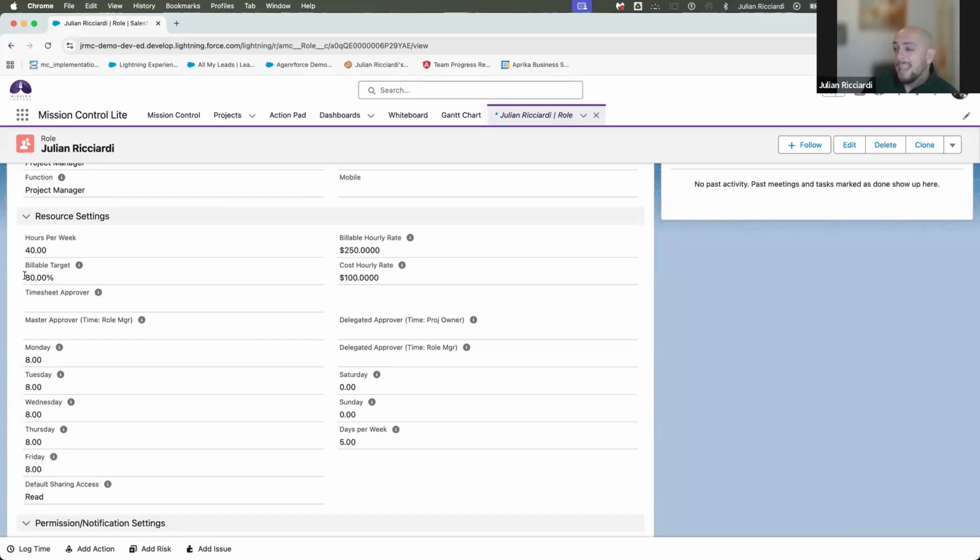Later on I'm going to show you some screens and layouts where I might be in the green, the red, or the yellow. That's all based on my own target and my own hours. So if someone works 20 hours a week and I want their target to be 100%, their green, red, and yellow will be very different than my own.